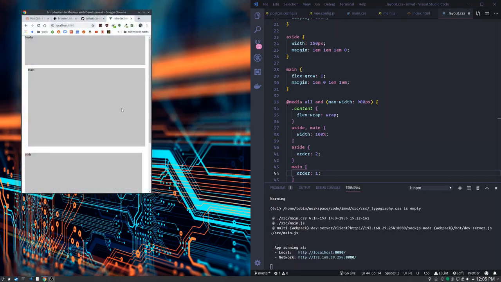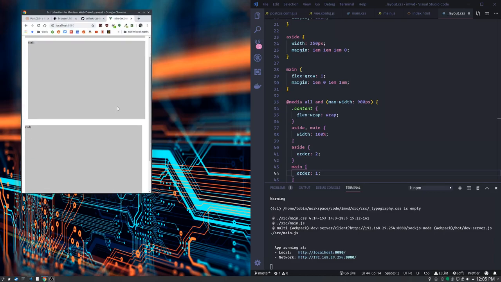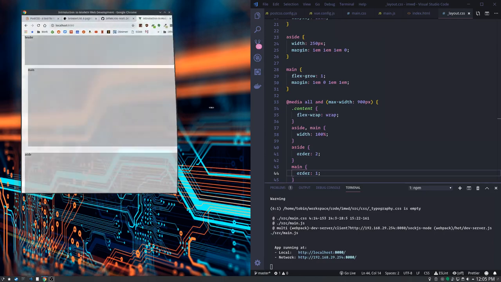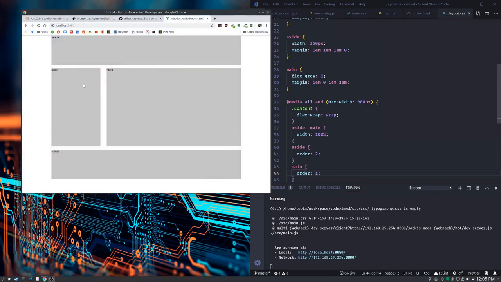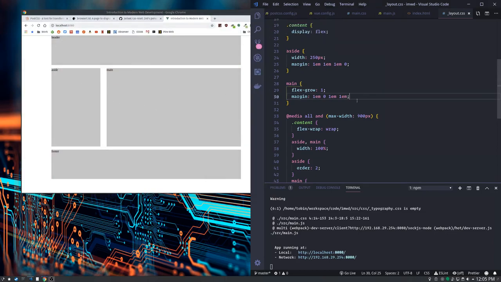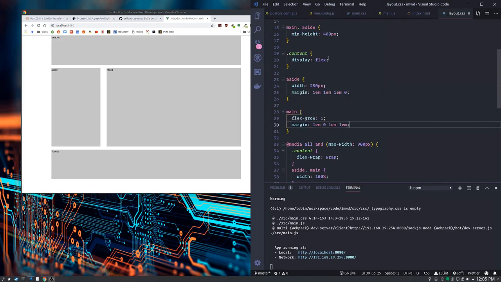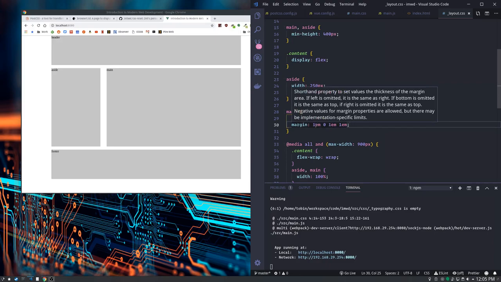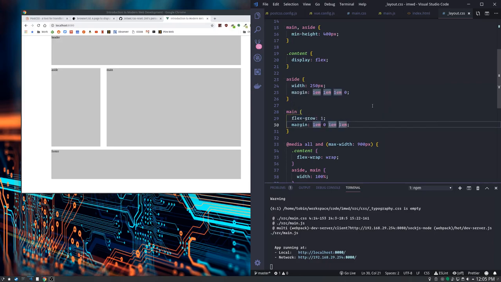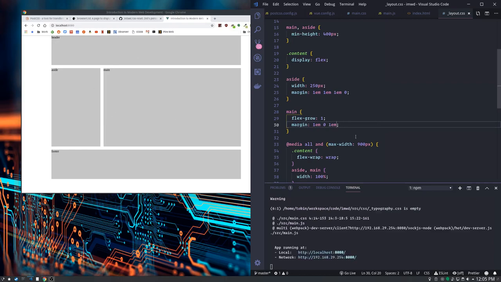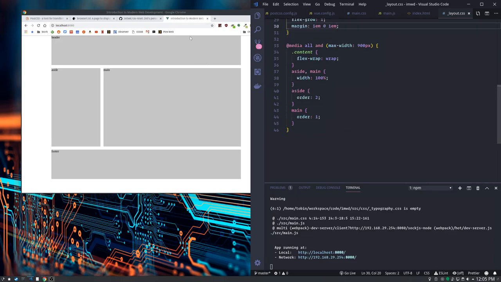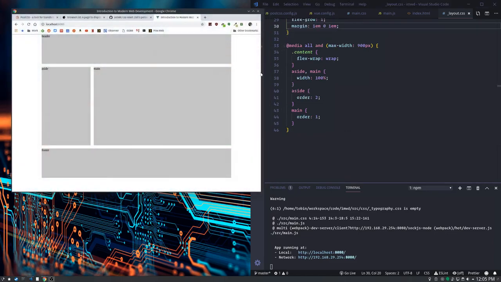That's probably all right. See, when we shrink down to under 900 pixels, we got some stacking where our order is changed. So instead of aside and main when it's stacked, it's main and aside, which is exactly what we want. Our margins are a little funky here because they were set for this size screen. And actually, this margin is a little too big here. Let's go fix that. Aside, we can take our main, top right, bottom left. We do that. Yeah, that moves it so our margins are more consistent there on a regular screen. Let's fix the margins here for our mobile screen layout.